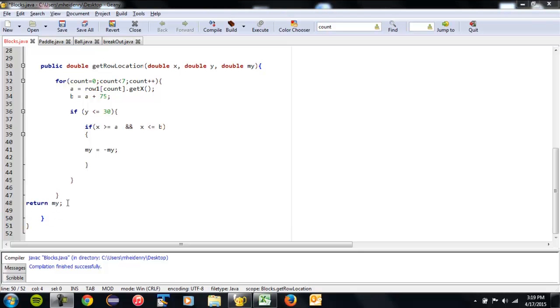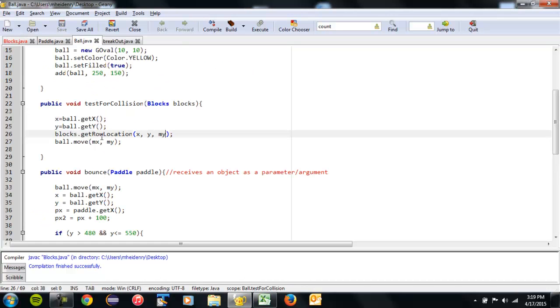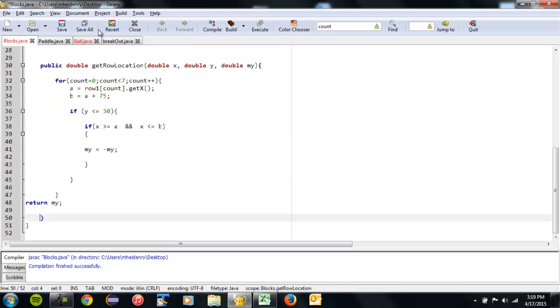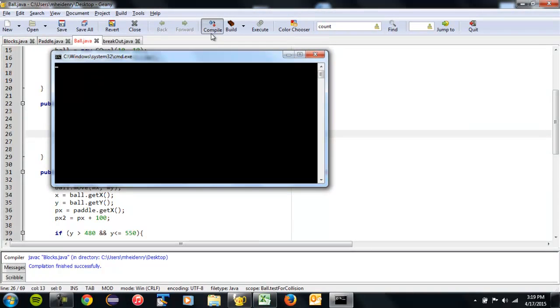So if we're going to return my, which is the ball's y speed, we're going to need to be prepared to receive that. So we're calling that right here. We need to store that in my. Let's see if that works. Let me go back and compile that, and compile that.